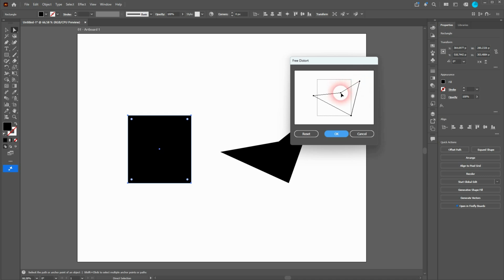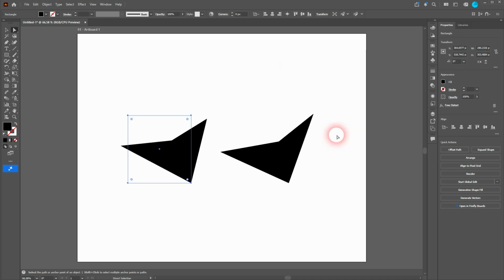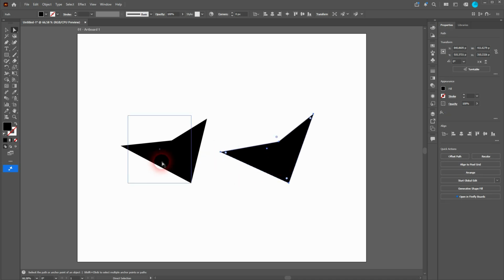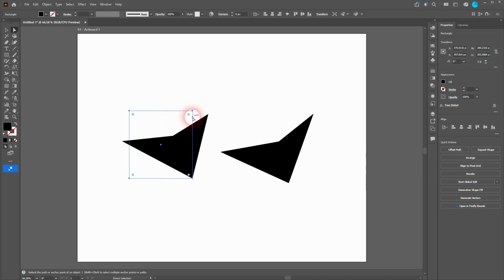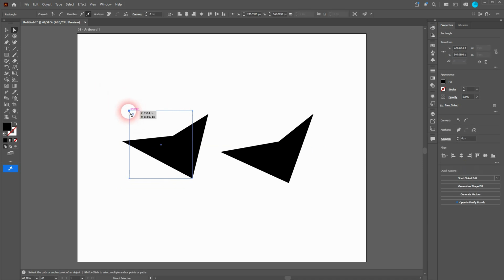I simply confirm we are okay. You also can cancel and reset, and that's basically it. So there's now the difference between using the direct selection tool and this 3D Distort. Well, you can see we can still access right here the bounding box, and I can adjust that, and this will actually adjust the result.